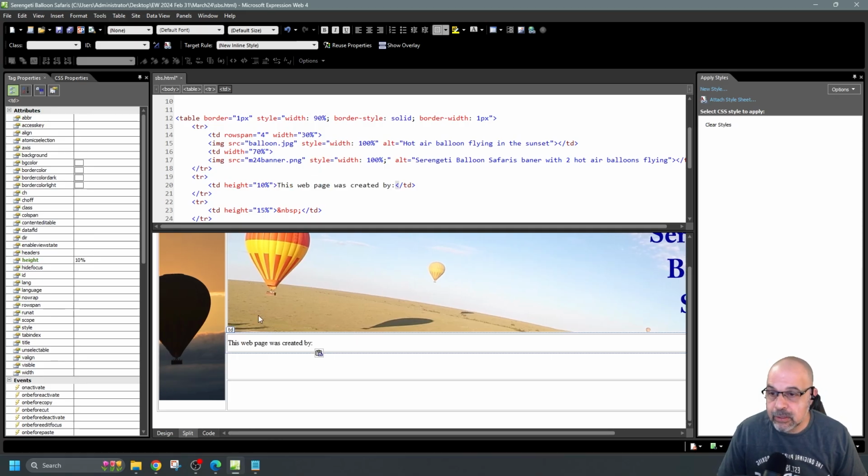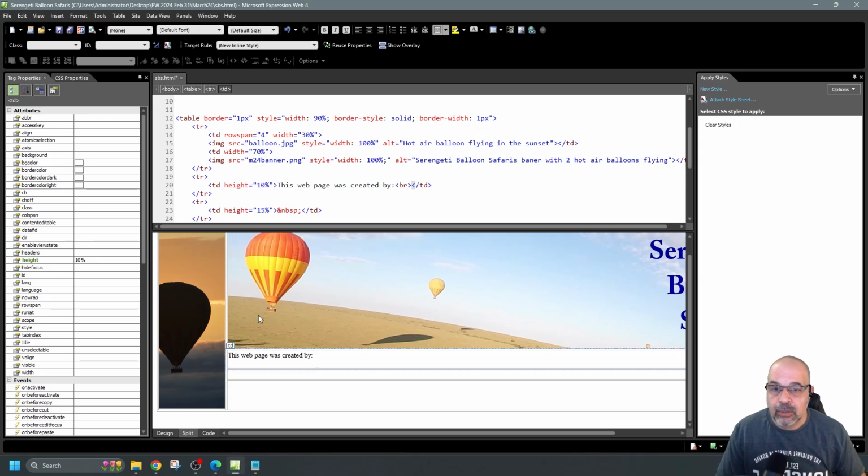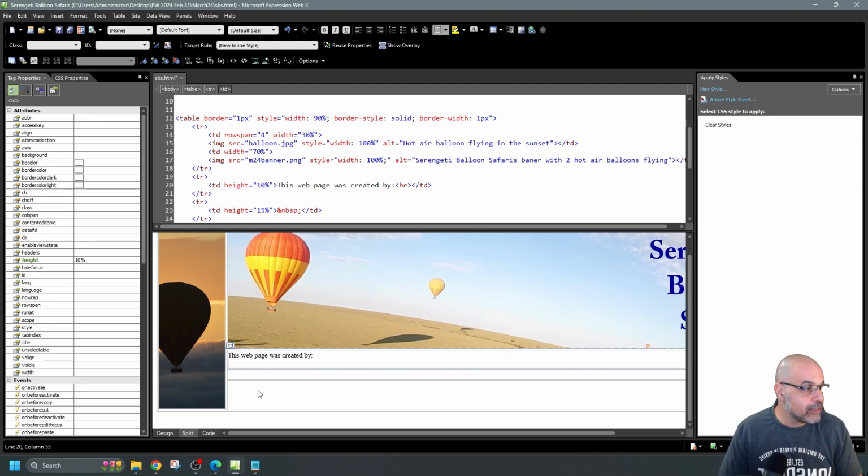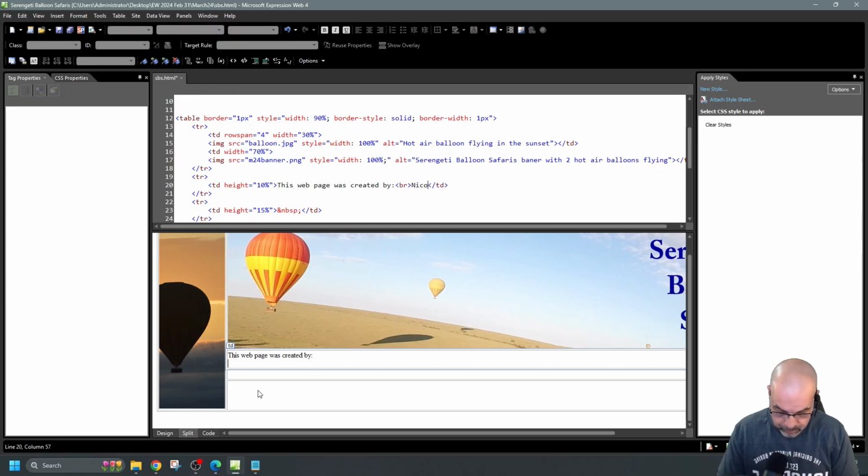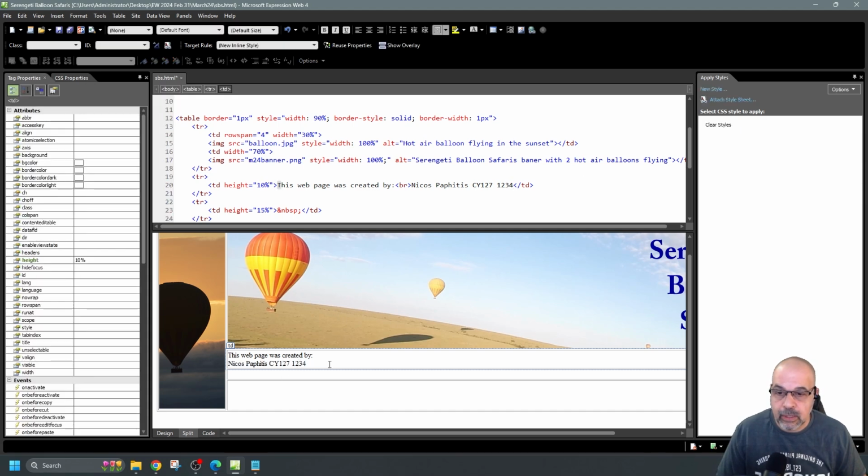Now if I press the enter key, that gives me a break, okay? And then from there, I can just go and add my details. Okay, there we go. So that's on a new line.